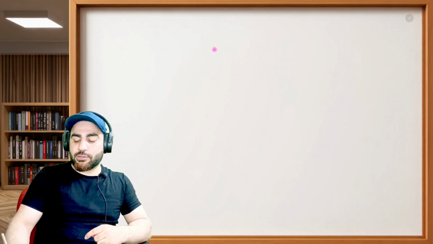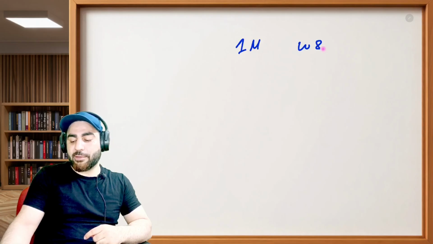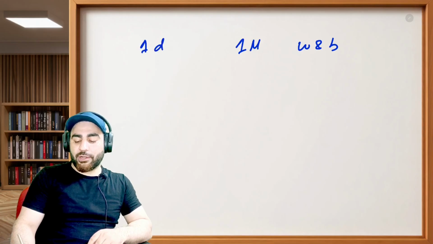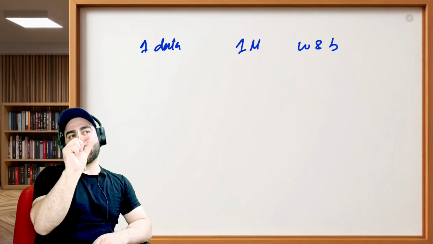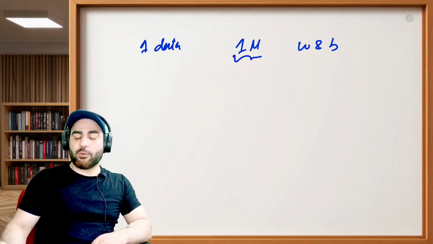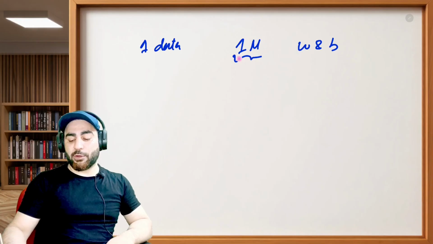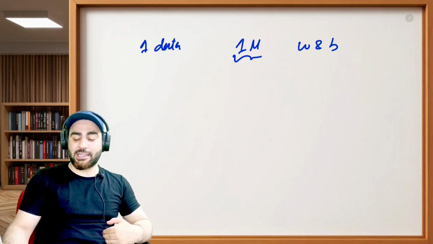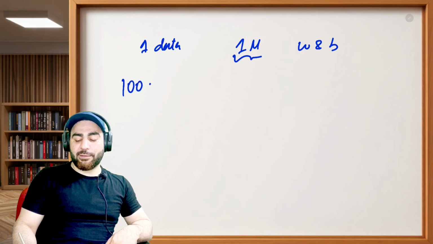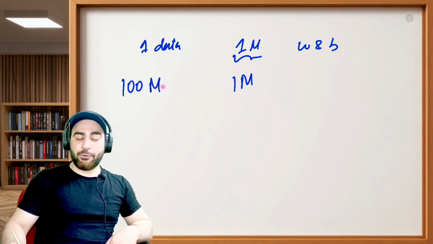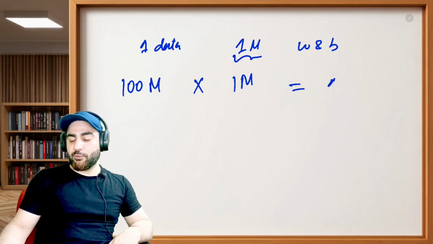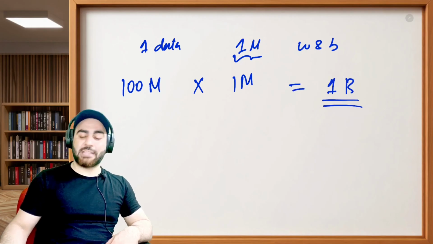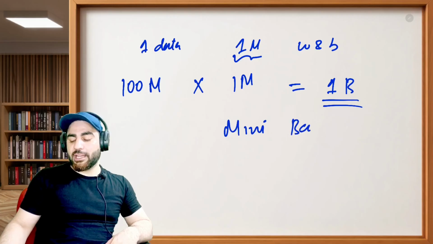If you have 1 million weights and biases and you have one data point, then with respect to that data point you will compute 1 million derivatives, basically a gradient vector which will contain 1 million entries, and you will have to perform gradient descent. Previously also, as I said, if you have 100 million points and 1 million parameters, and you use all the points to compute the gradient, you multiply this, so it's like a billion computations. That's why we do mini batch, so we'll take some smaller batch.